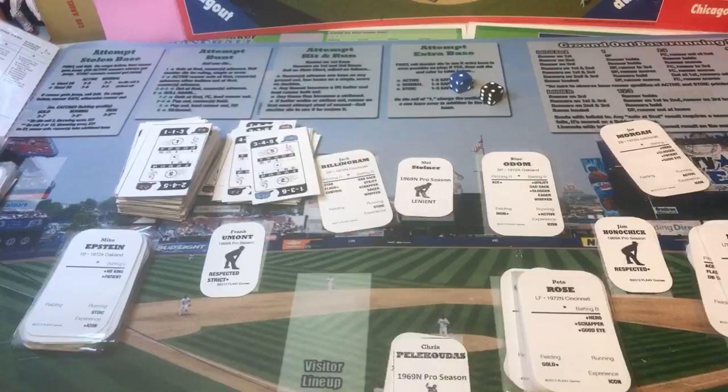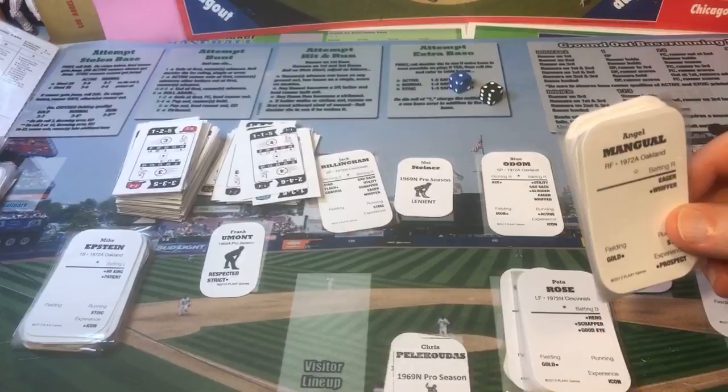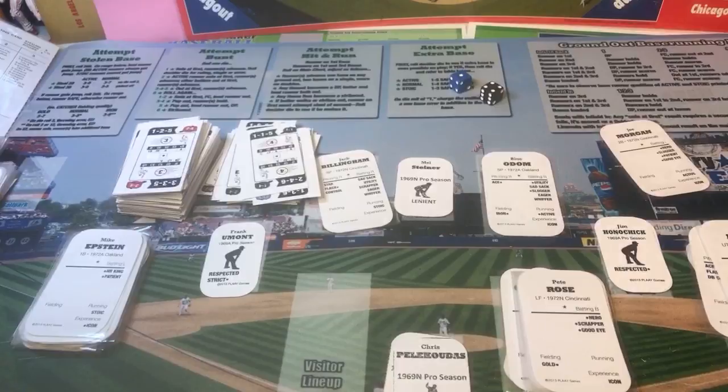It's going to be Mangual. Mangual struck out in the first inning. Here's the pitch on the right now chart. I'm going to do a 2-6. 2-6, ask me, he's a hot pitcher. Yes, he is. So he overpowers the batter with his best pitch, strike three. So that's the third out of the inning. We go to the bottom of the third, no score.